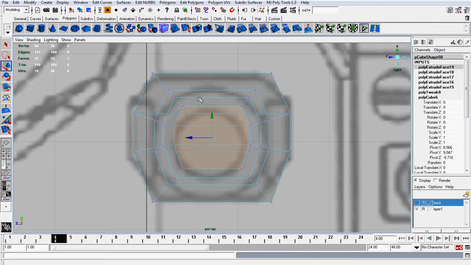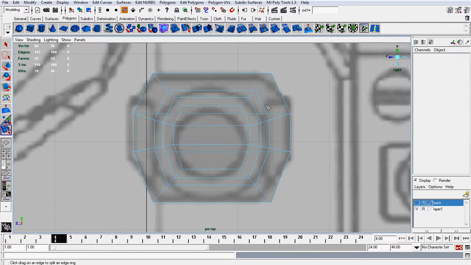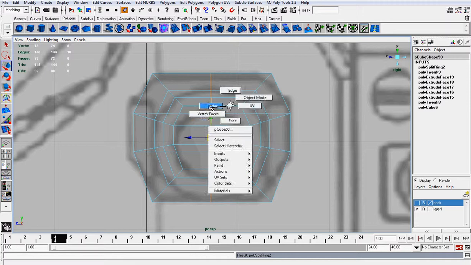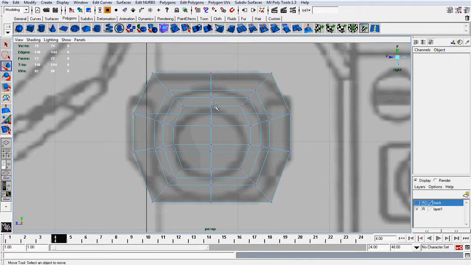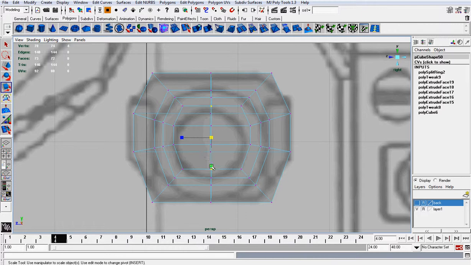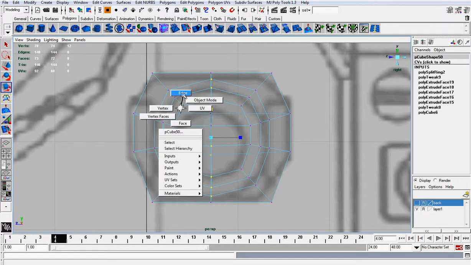And what we're going to do now is just round this out. You can see it's a circular shape, so we're going to have to insert an edge loop. We're just going to round out the inside edges, not the outside ones. So we're just going to select these bits and scale in Y. Just want to get that roundness. Just going to get a little bit of roundness to it. Just don't want these ones. There we go. That's much nicer now. It's got that round look to it.